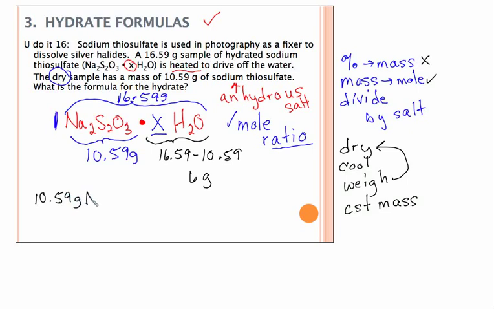So we have 10.59 grams of sodium S2O3, thiosulfate, and not of each individual element. We're going to do it as the whole component. And mass to moles—use molar mass. So if you added those up, you'd get 158.12, and now remember don't round these to any great extent or it really can throw your values off.